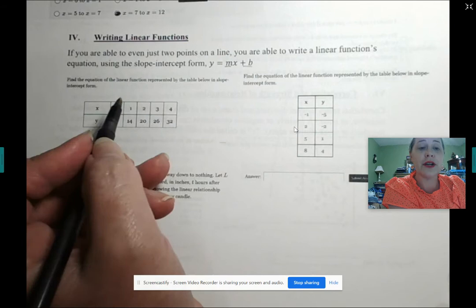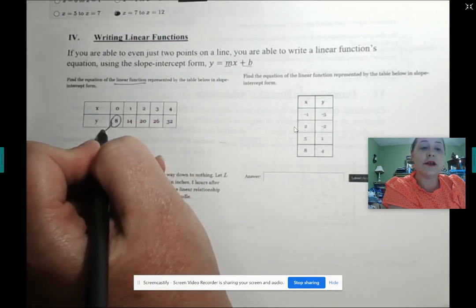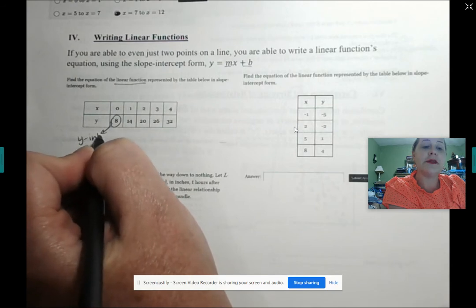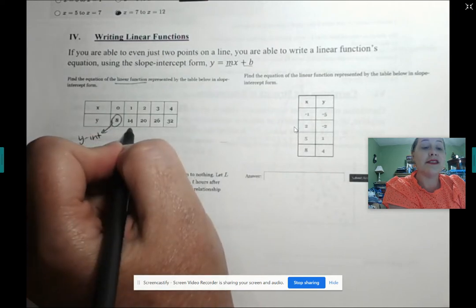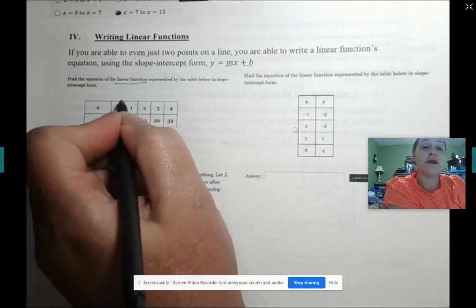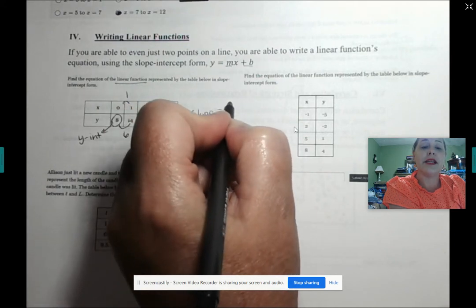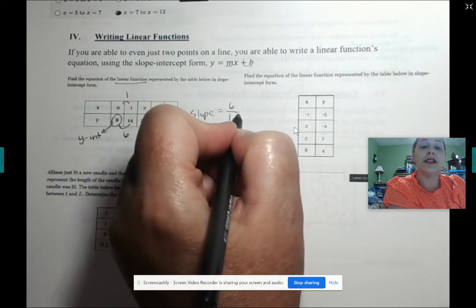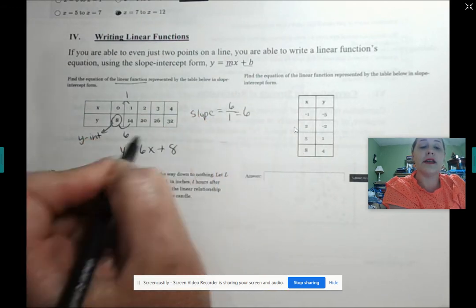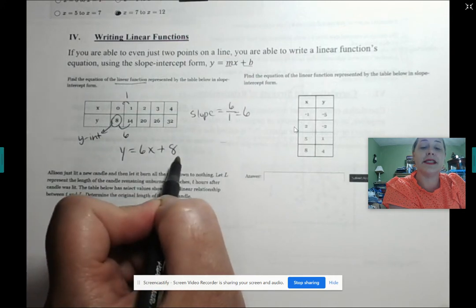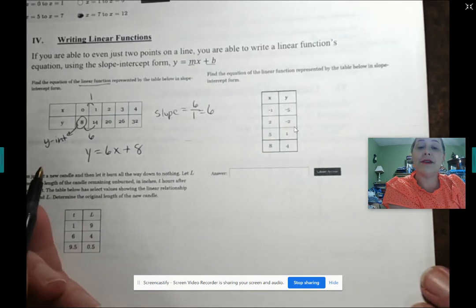So we look at this first one. We're given a linear function. They tell us it's linear. I see a point that starts with 0, so I already know that this is my y-intercept, 8. This is going to be what I put here. And then to find the slope, all I need to do is find the change in the y's over the change in the x's. So the slope is that my y's change by 6 for every 1 change in the x's. So my slope is 6. So I know that my equation is going to look like this. The slope is 6, the y-intercept is 8. I'm done.